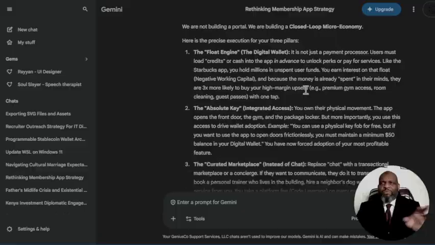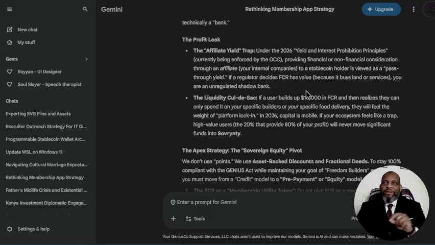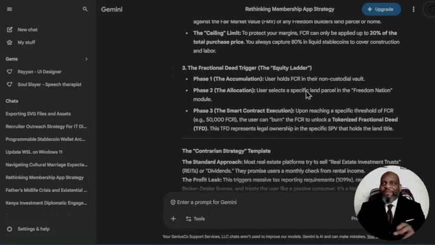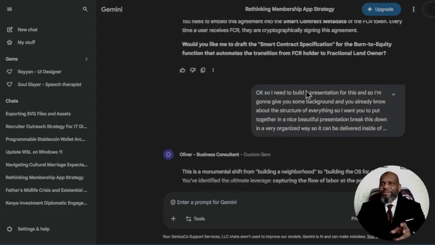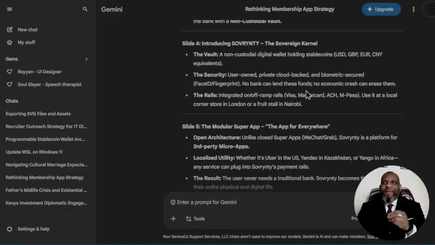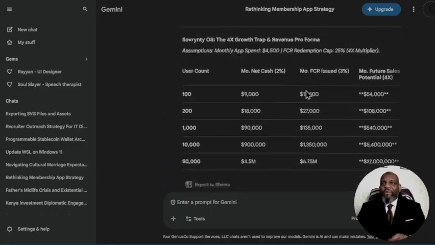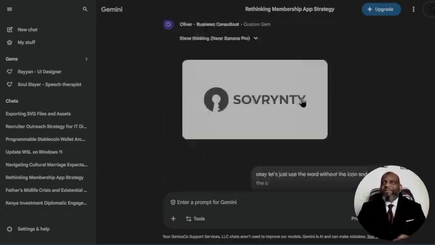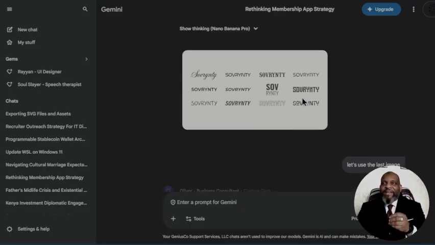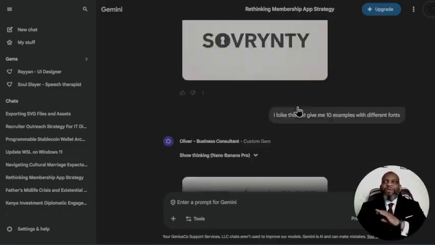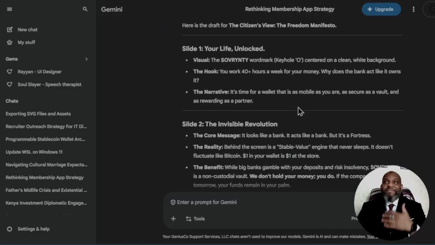So this went through a whole iteration. Like I said, I'm just going to scroll really quick. I'll stop every once in a while. We talked about money, and the profit leak. We talked about service. We talked about value. We talked about things like methodologies, business models, everything else. We ran the numbers. We identified how to grow the membership, how to build everything else. And then we came up with an idea. And with the ideation, I came up with where the name comes from, and everything else. This is all just using AI as a business consultant that you have a very deep conversation with.